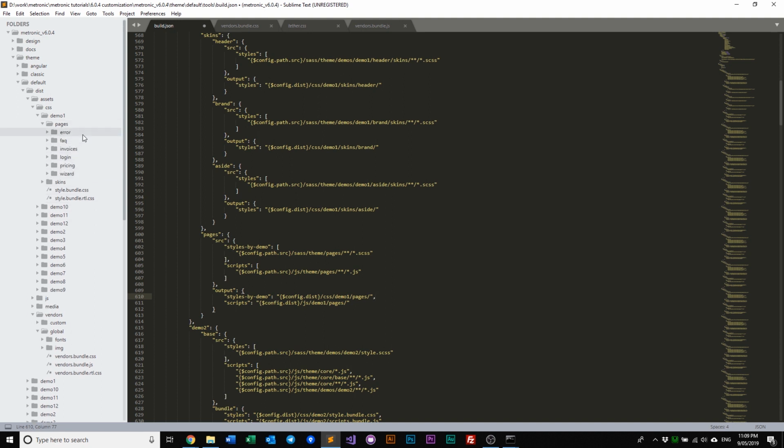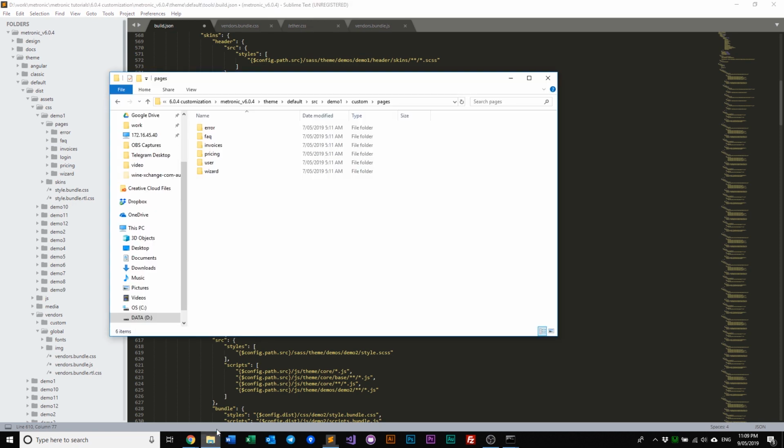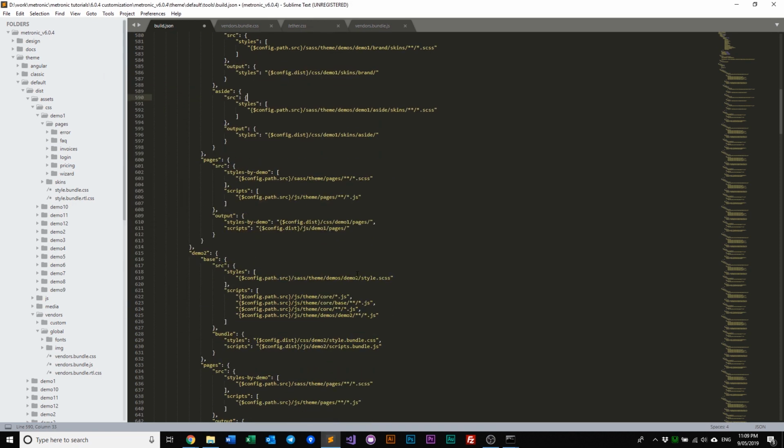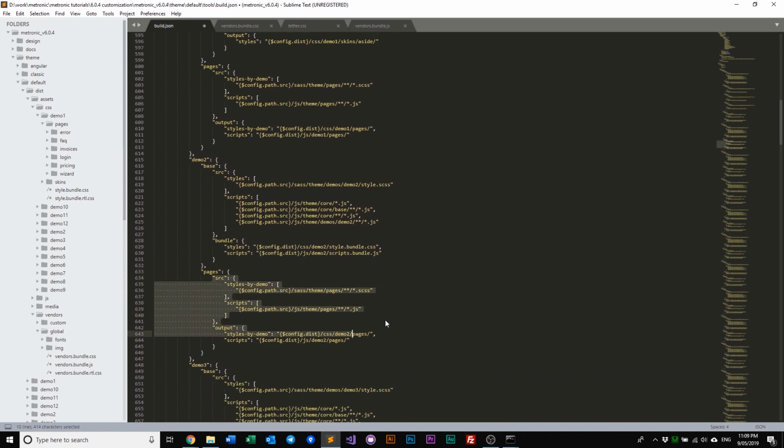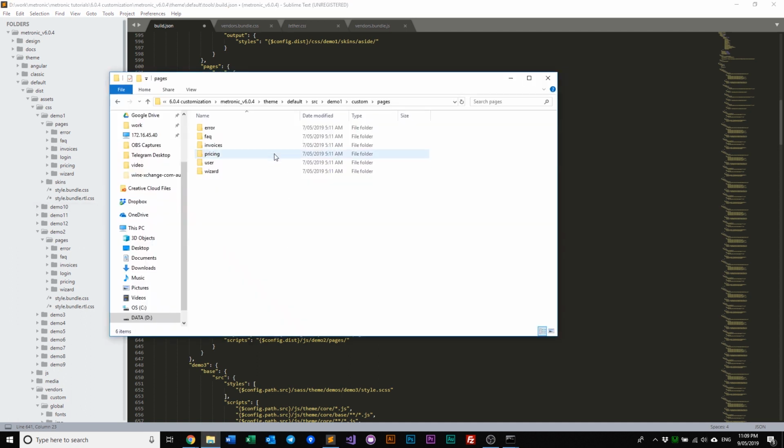As you can see, our pages here is similar to our pages within demo1. However, if you look at demo2, it also has its own styling for each page. So if you go to demo2, which is down here, go to pages, you see a very similar page structure from our demo1.